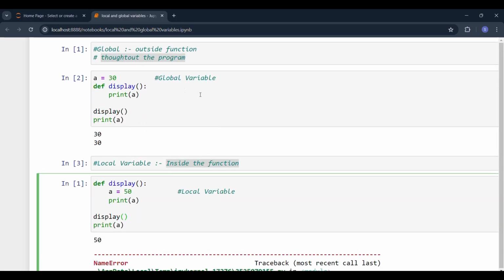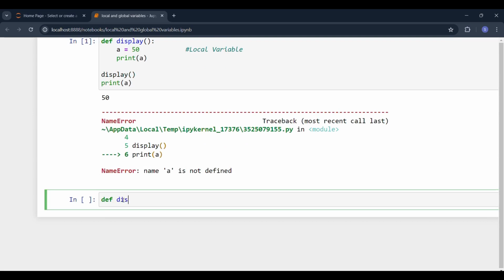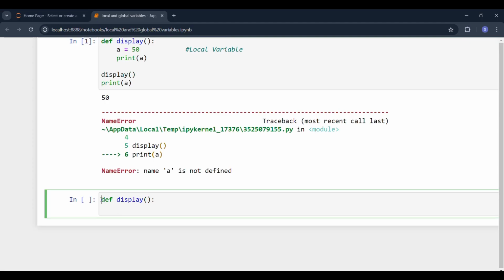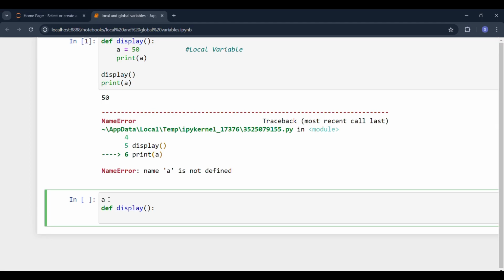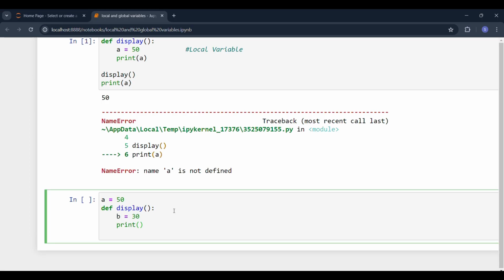Now I will merge both local and global variables. Before the function display, I'll take a variable a equal to 50, and inside the function I'll take b equal to 30 and print b.